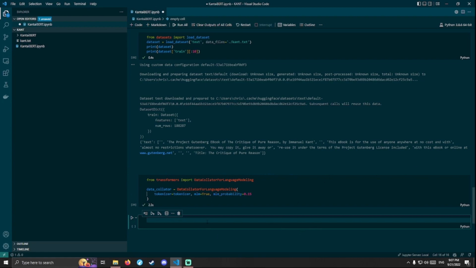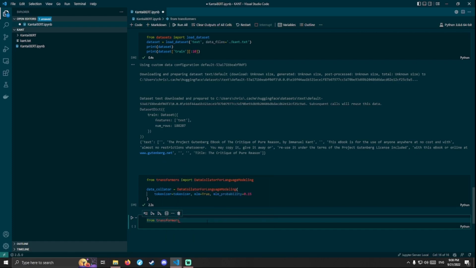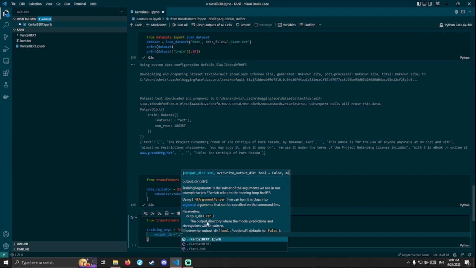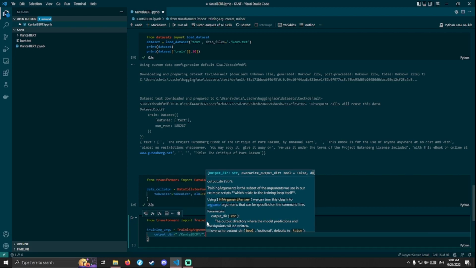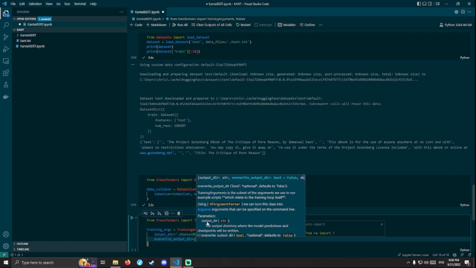And then we're going to use the Transformers API for Trainer and TrainingArguments. This will make it really easy, we don't have to write all of the custom functions ourselves. TrainingArguments, Trainer. So training_args equal TrainingArguments. And what sort of arguments do we want? Output directory equals... we need commas. Overwrite output directory equals, we don't need this.